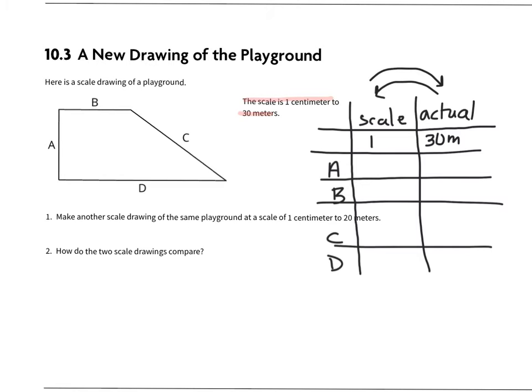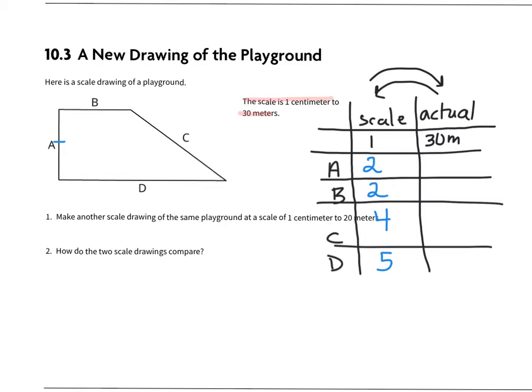So here's a little inside information. My book is all the way downstairs and I'm too lazy to go get it. So I do not have the ability to measure those numbers exactly, okay? I'm going to make a guess that side A was 2 centimeters, and that side B was also 2 centimeters, and that side C was 4 centimeters, and side D was 5 centimeters. And again, I just totally made that up. I'm just kind of eyeballing it. I want you to use an actual ruler, okay?